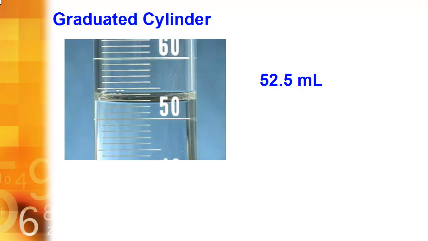So as we look back at these, you got to remember to look at the scale, find the smallest division, estimate one digit in between. For every reading, you should be thinking about what is the estimate, and then don't forget to put the unit on the end. All right, so in the next episode, we're going to be taking a look at dealing with these numbers with something called precision and significant figures. And so I will just see you then.